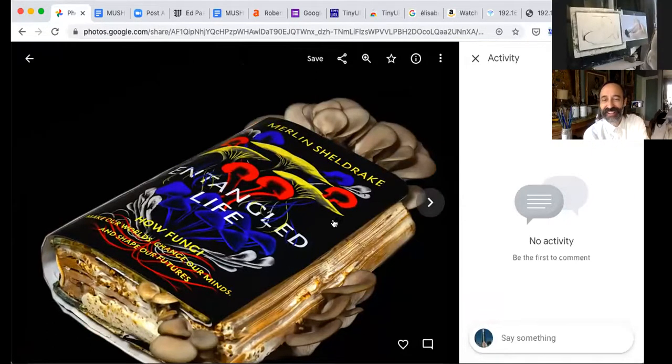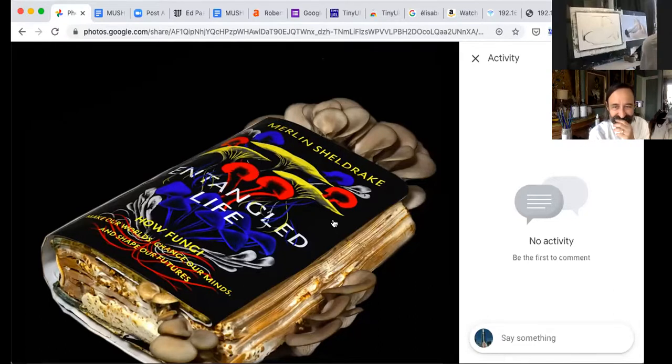Yeah. Hi, yeah, it's a new book, newly published, and it doesn't look like that in the shops. It hasn't, unfortunately, got mushrooms hanging out of it. Oh, well, this image got me. I just thought it was brilliant. It's great, hey? Yeah, thanks for sharing. But yeah, the book just talks about mushrooms, science about mushrooms, that it's really interesting.